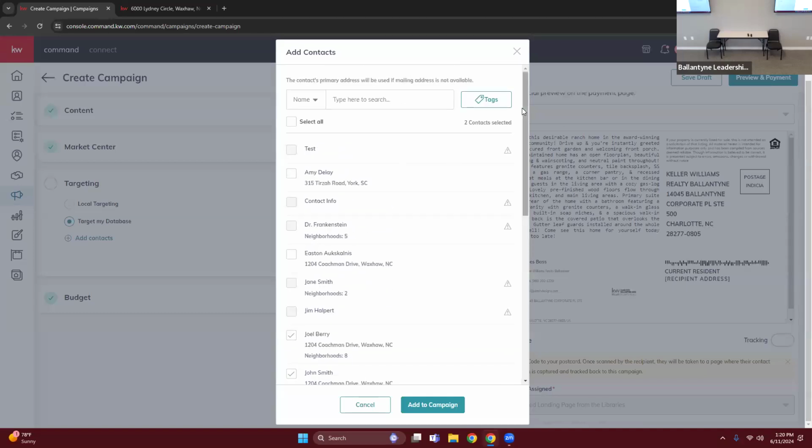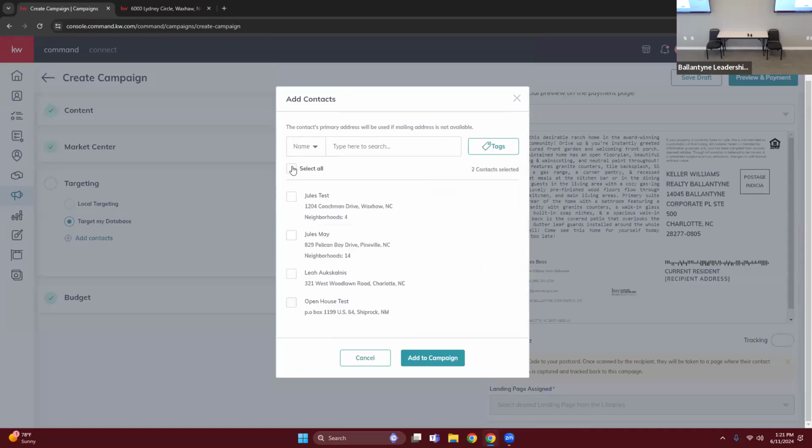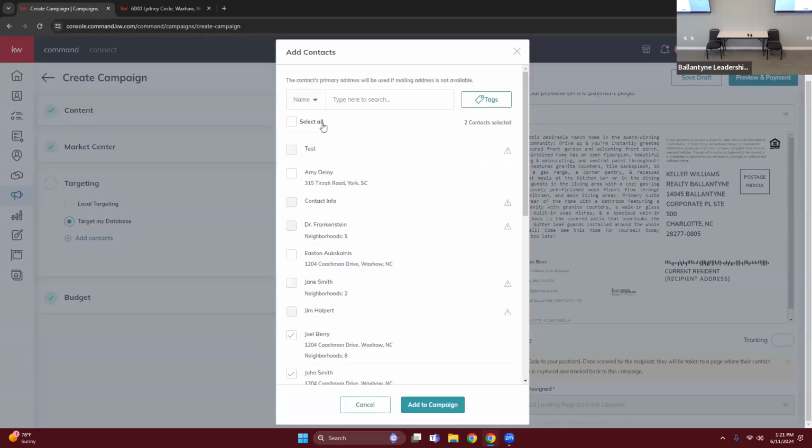So you can search by that tag. I have a mailer tag created so that I can tag spouses separately and make sure that I have a full list ready for mailing lists. If you want to just send it to all contacts that have an address, you can select all up here.